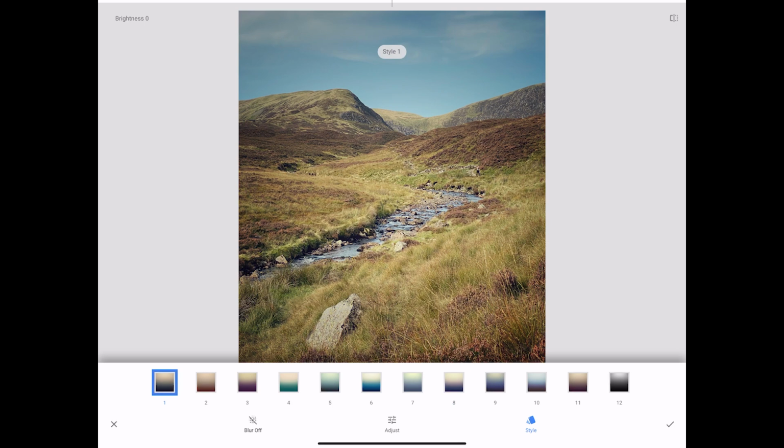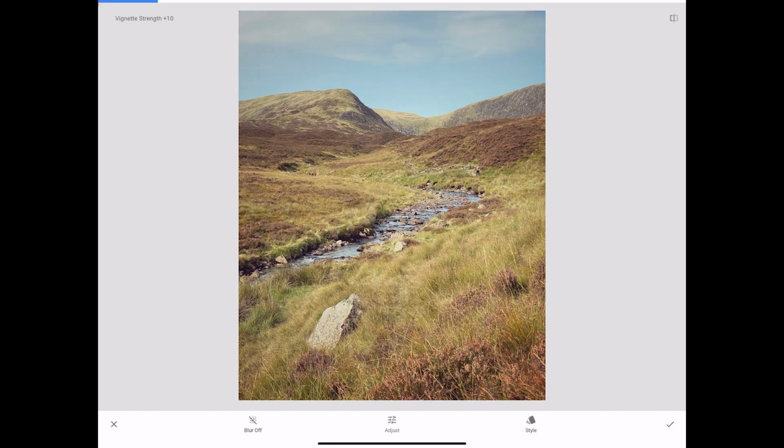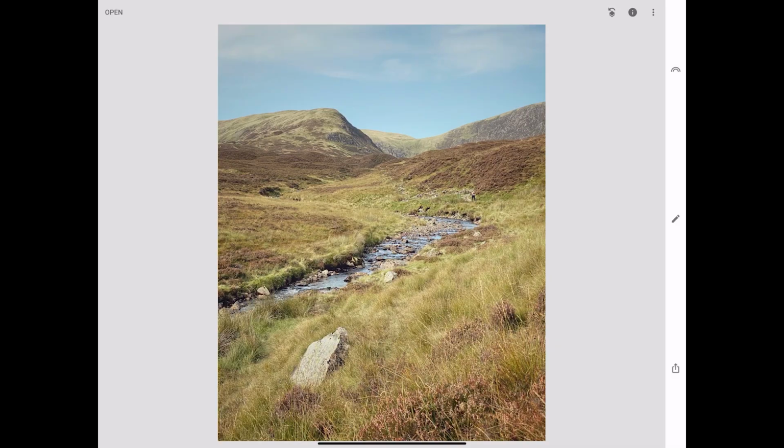And let's go back to style 1, style 2, style 4, and so on. 8 actually, again, looks quite nice. Let's go with style 11. And let's turn off pretty much most of that vignette. We don't want a vignette, or much of one. The style strength is at plus 20. We're just going to go plus 8. This one's going to be a subtle touch, but it's nice. Again, it's warmed up those tones. It's given us a real autumnal shot, which I think looks particularly nice here.